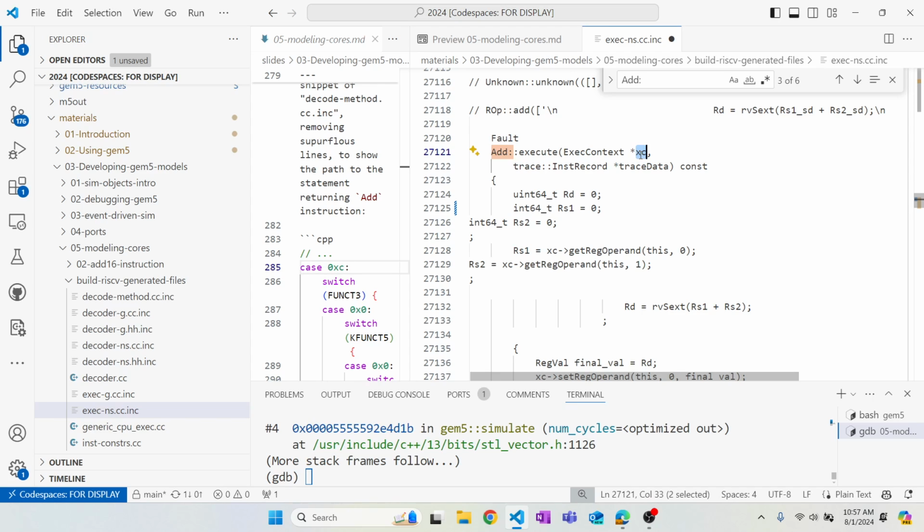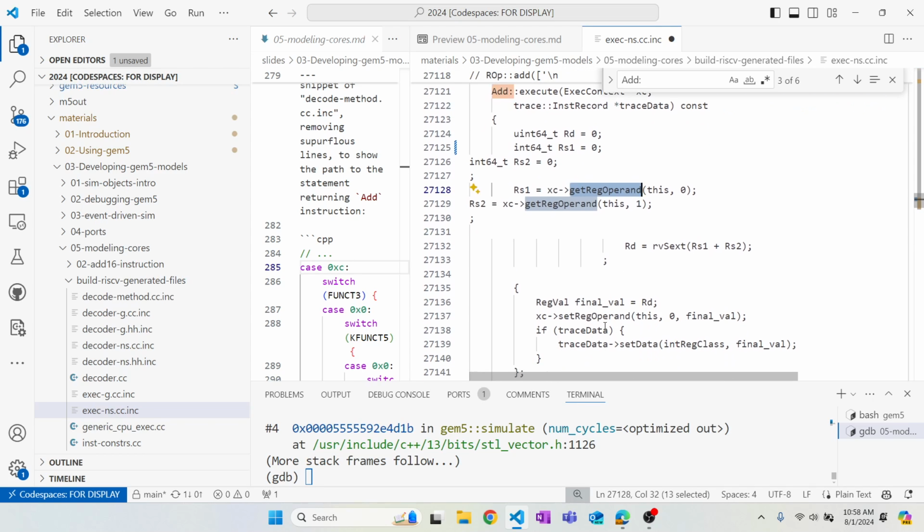The properties of these registers are found through the execution context. If you remember, the execution context is the bridge between instructions and the CPU model. When passed here, the execution context allows the instruction to get and set the registers, and this is a standardized interface between the two. This way you can do a simple operation, such as the addition of two registers together.